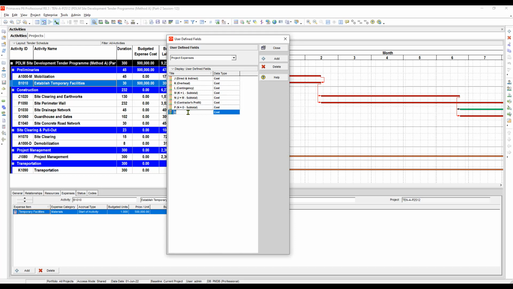And then Q is the value of the tax. Okay, done. Okay, let's close.